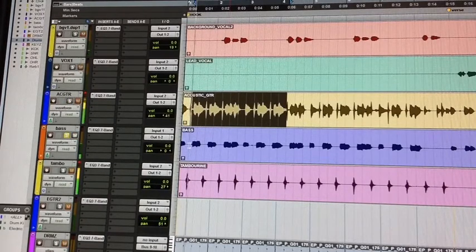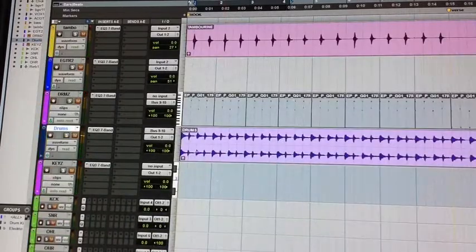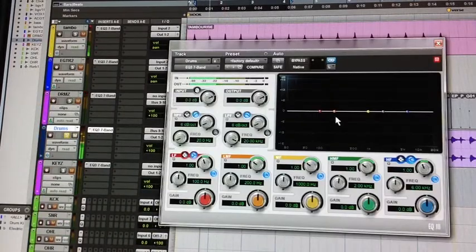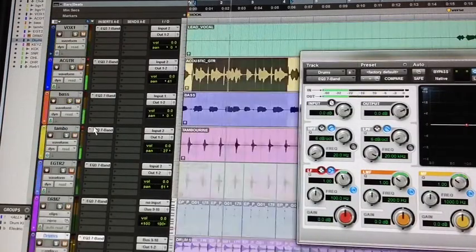See, I've got my bass, and I'm not going to touch it. I'm just going to leave it pretty much like it is. And my drums, I'm going to leave my drums pretty much the way they are too. And this is a loop, so it was made to sound pretty good. I could eliminate things if I thought it sounded bad, but I'm not going to now.